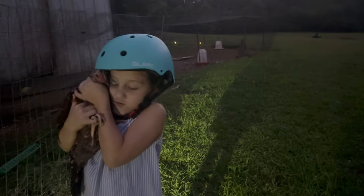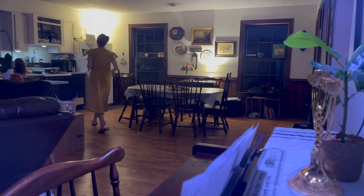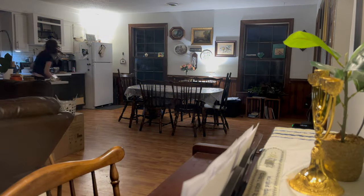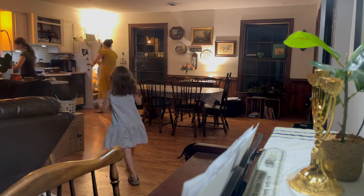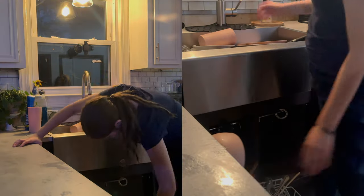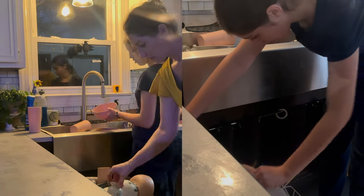Got a bit of a late start tonight, but now it is time to come in and get our house back to ready. I thoroughly believe in everybody working together to get our space put back to ready. That means making sure all the dishes are loaded up, all the counters and tables are cleared and wiped up. We schedule our dishwasher to run over the night. We schedule the washing machine to run overnight. We schedule the vacuum to run over the night, doing the things that we can so we can wake up and come out to a nice, clean, and tidy space in the morning.